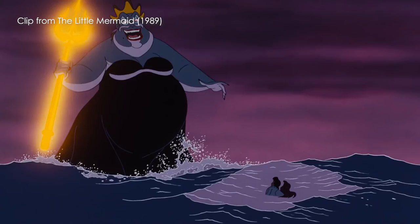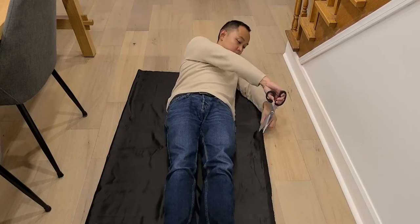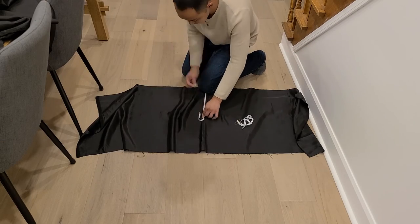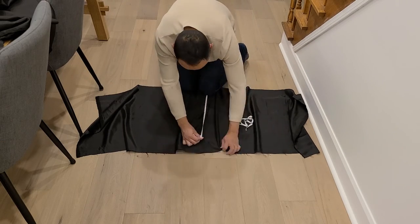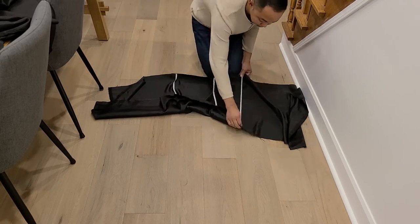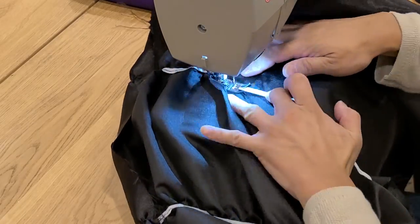To make the bodice, I start by measuring from under my armpits to just below the waist and cut out a piece long enough to wrap around my body. Next I cut out three pieces of elastic that are slightly shorter than the fabric, pin them to the top, stretch them out, and pin to the bottom — one for the middle and the other two along the sides. With a zigzag stitch I sew the elastics from top to bottom. This gives the fabric a fringed look, or at least that's what I'm calling it.